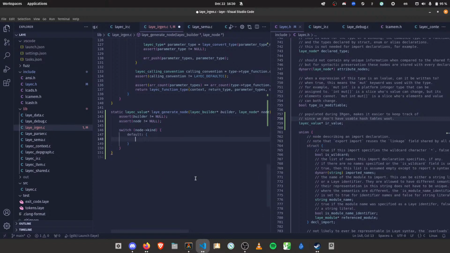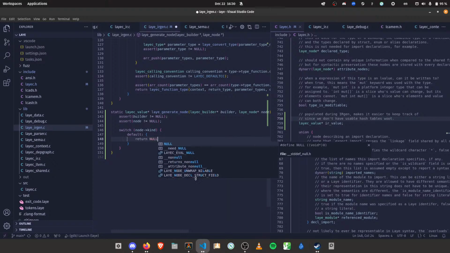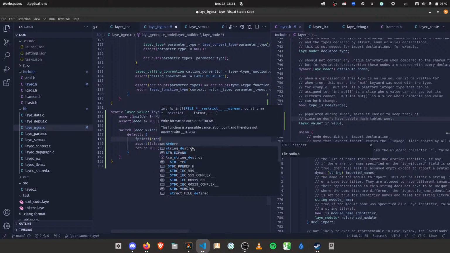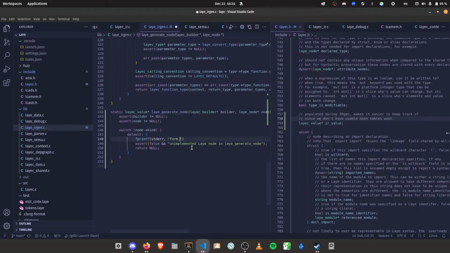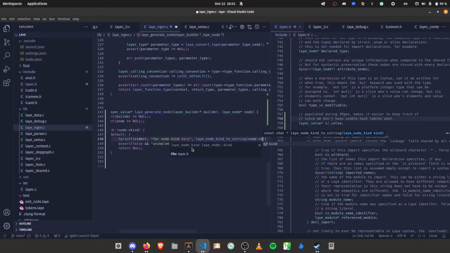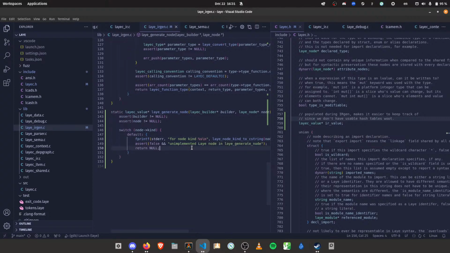Default can be else. Node kind this, node kind to string, node kind. Give me something to work with.